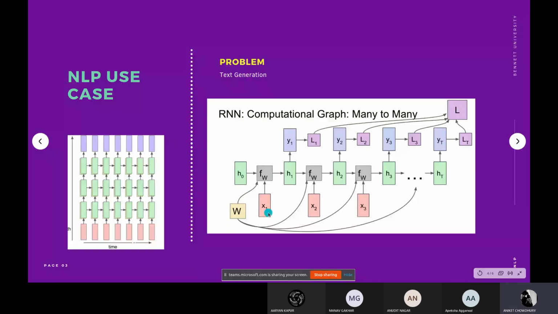And what happens is, once x1 is fed and h0 is fed, x1 gets multiplied by w, and h0, which is 0, is also multiplied by w and added, and then we get h1. So h1 is also our y1, and this is again fed into f of w, which is the same function. If this were a single neuron and we have unrolled that neuron, data keeps feeding into it, and we get losses from every individual step.